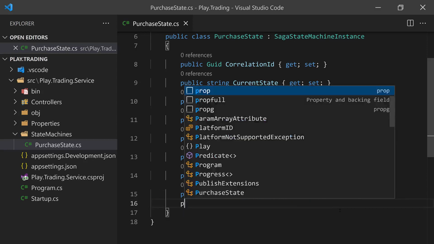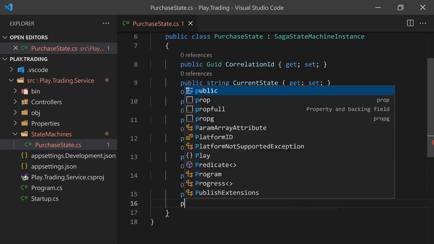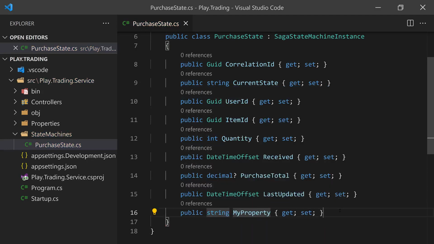Here we'll also add another one, which is going to be public string ErrorMessage. And this is going to become handy so that we can store any error message that happened as we were processing the state machine. Right, so that then we know what actually happened.